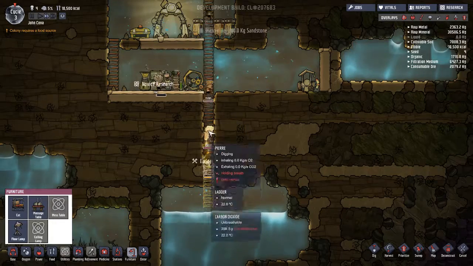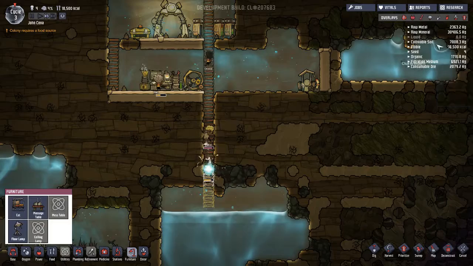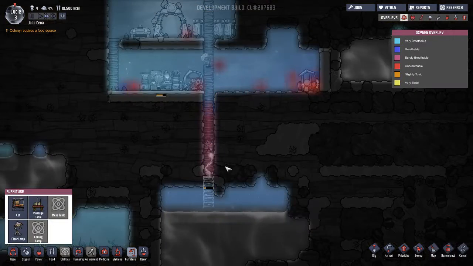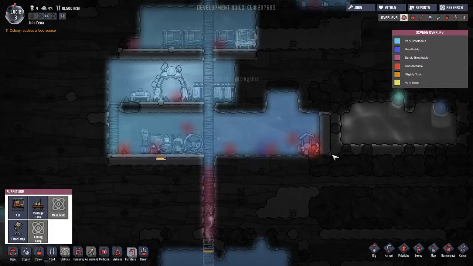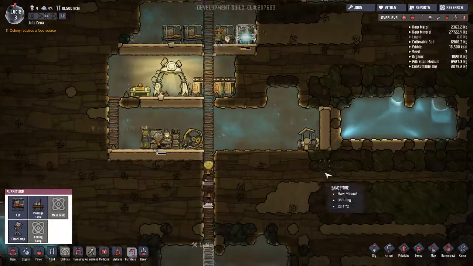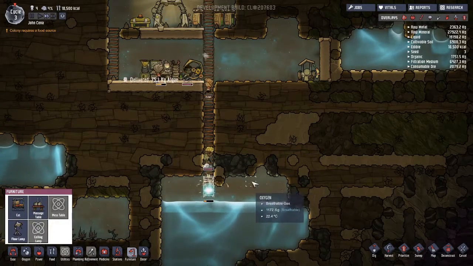So I'm kind of also hoping that this will be a sink for our carbon dioxide. And it looks like it might already be. Let me see. Yeah, we don't have as much carbon dioxide up in here anymore. It's kind of just getting pushed down. So that was actually kind of the best thing I could have done. Surprisingly.